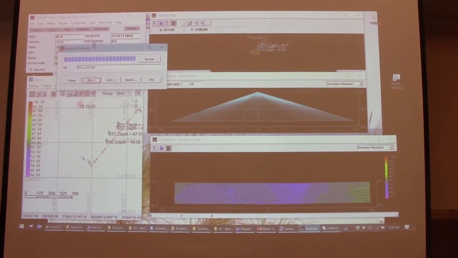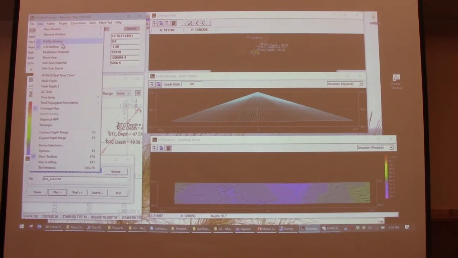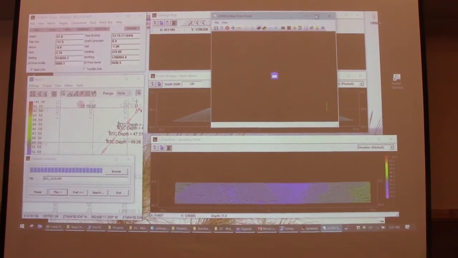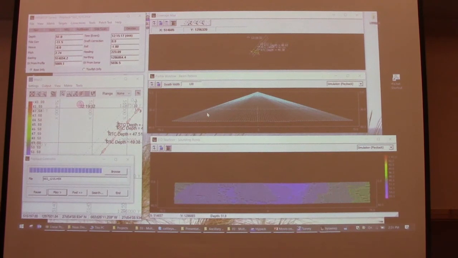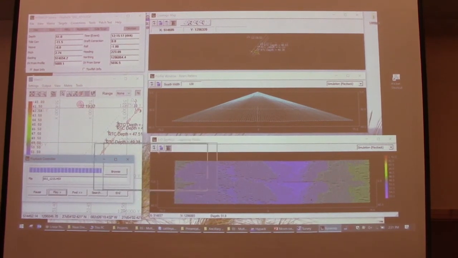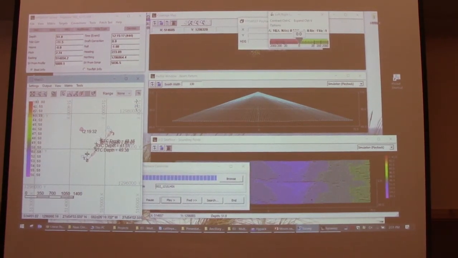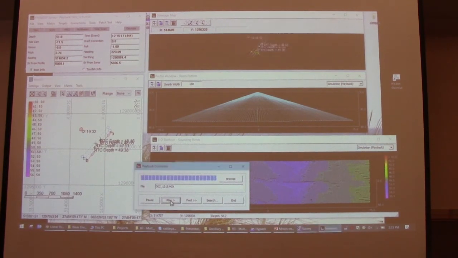So you have these arrangements of windows, like the beam pattern, this 3D seafloor, and they can all be accessed through the view menu. We have all these different menu items up here that can turn on. The real-time cloud doesn't work in this simulation. So just to kind of give you an idea of some basic windows, you've got the survey program over here where you're painting the matrix.